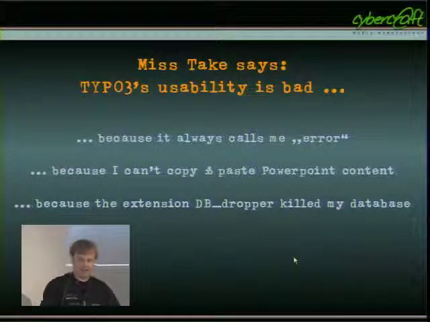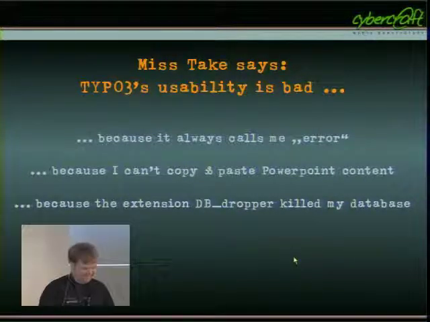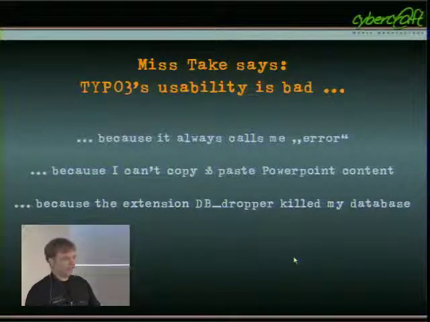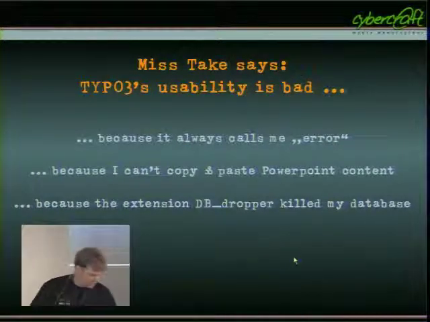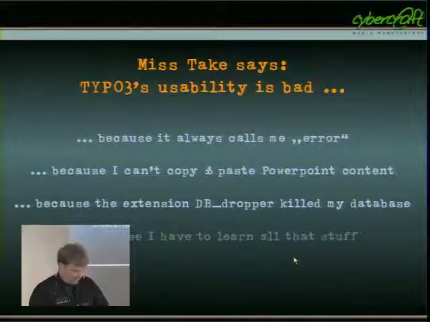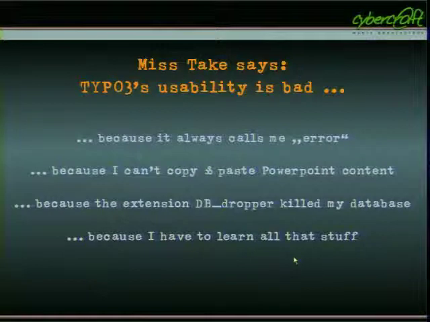Because the extension database dropper killed my database. So they are just downloading extensions without taking care about the code, without checking what they actually do, just testing them out, and maybe this kills or destroys the system or the data. And because I have to learn all that stuff, people just refuse to learn how to use the system.